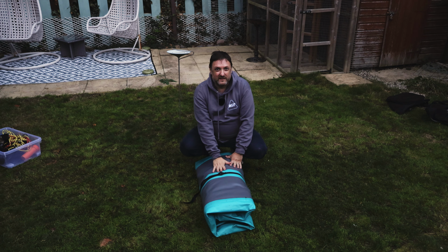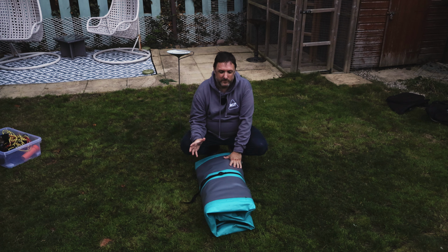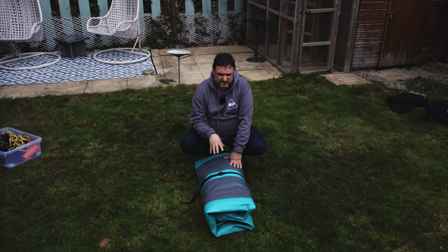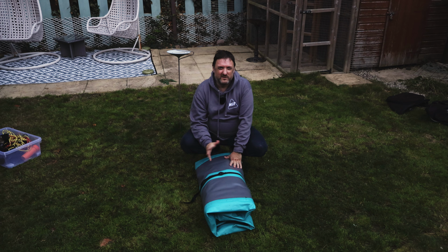Obviously this is the Sandbanks style optimal single seater. The other Sandbanks style boats are probably slightly different in how they're put away. Certainly the Explorer, which is the 3-chamber drop stitch, and the 2-seater or the 2-person optimal might be different. But I think this method would probably apply to the Aquatech Otter as well. I don't know, it depends if the Skeg mounts are in different places and things like that, but certainly it works for me. I like it this way.